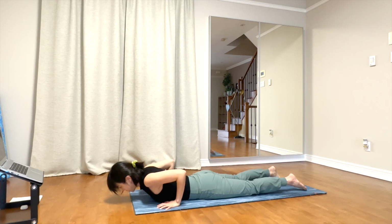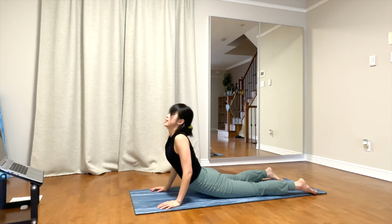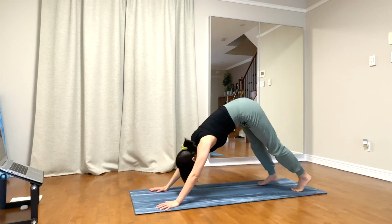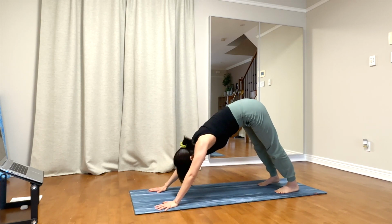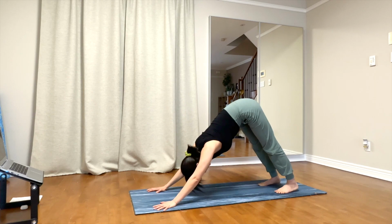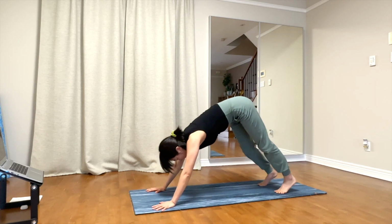Rolling through your shoulders down, inhale, cobra pose. Good, exhale, take your hips back and upward, down dog pose. Take your time, you can take a child pose a little bit longer, or you can stay in your down dog to feel the expansion of your body. Stay wherever you are meant to be.